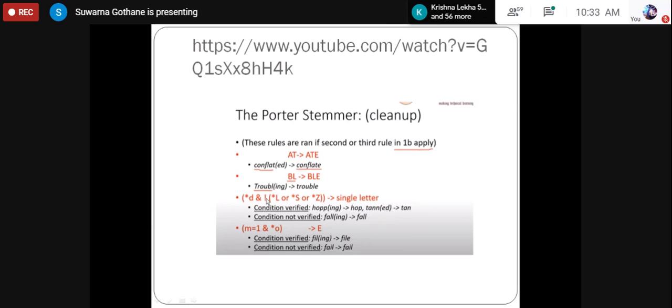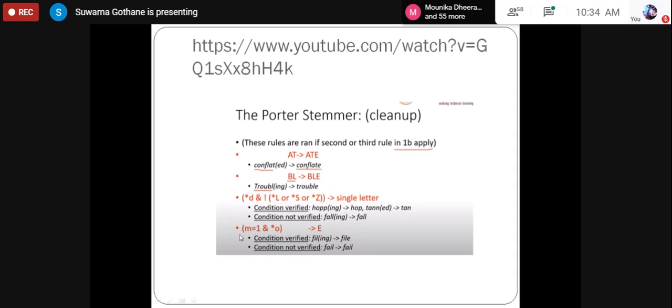What is this operator indicating? It is not applicable for the words ending with L, S and Z. A double consonant situation cannot work for the words ending with L, S or Z. This is a not operator. So with a double consonant, if we are using PP and ing, here I am removing ing as well as removing one consonant, so hop is going to come. But here it is not applicable for L. If it is L, we need to consider double L only. We can't remove this one L.